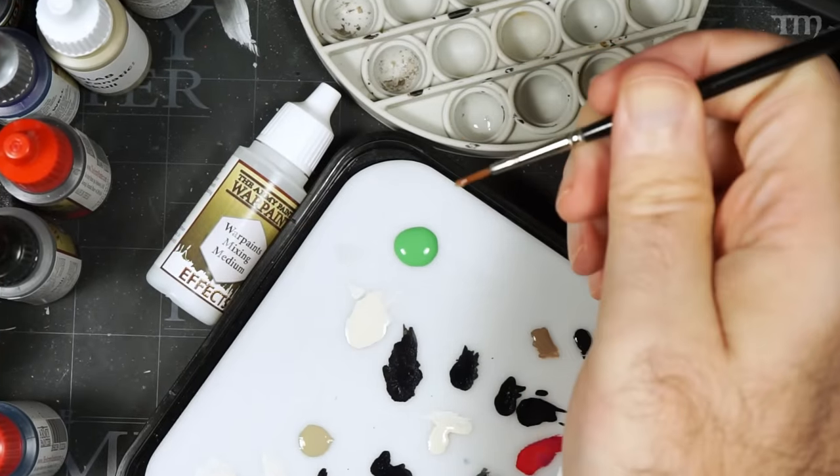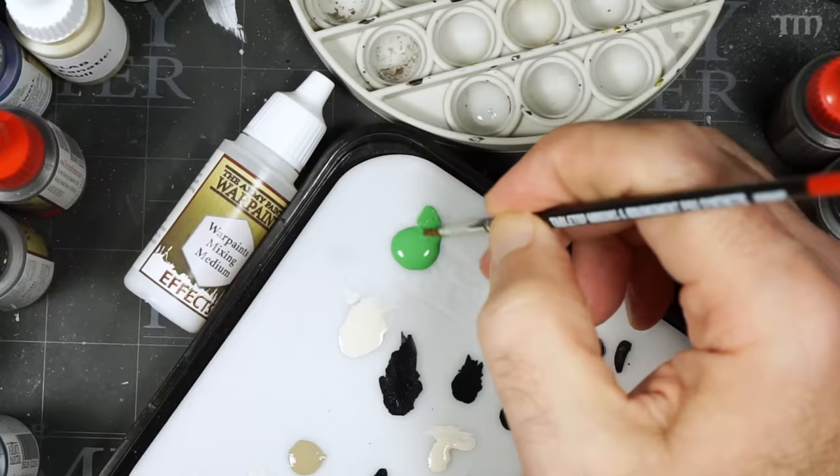I'll be honest, I just started doing this myself. I've always been kind of a stalwart 'water is just fine' kind of guy when painting. But I started using medium instead of water when I was working on that display piece, and now I'm starting to use it more on gaming pieces as well. It's dead simple — all you do is get a little bit of medium onto your clean brush instead of dipping it in the water, and then put that into the blob of color on your palette and mix it all around. You don't even need very much; just a little dab will do you generally. The other benefit is that medium evaporates much slower than water, so it'll keep your paint fresher and usable for longer, which saves you paint and time since you won't have to constantly put down new paint after the earlier stuff has dried out.